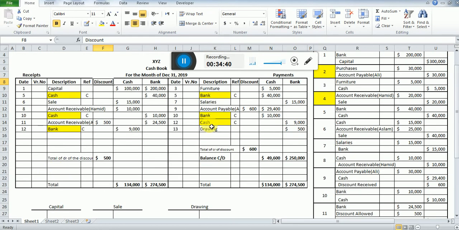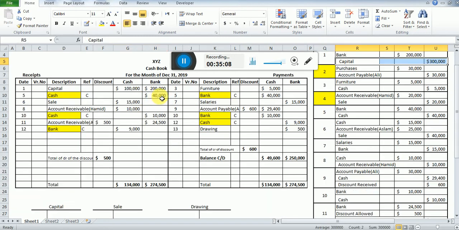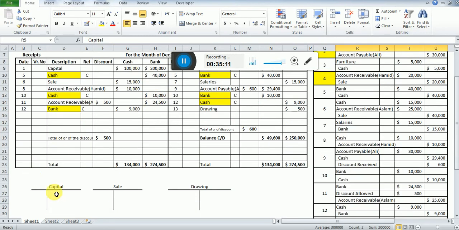So look here, dear students, here we have a capital account credited, $300,000. As you can see in the cash book, the capital was given in the description: the cash in bank account debited, and the reason was capital. You have posted all the cash in bank values into this cash book, but the value we have not yet posted is the capital. So that is why we are creating a separate account for capital now, and we have to record it here, not in the cash book.